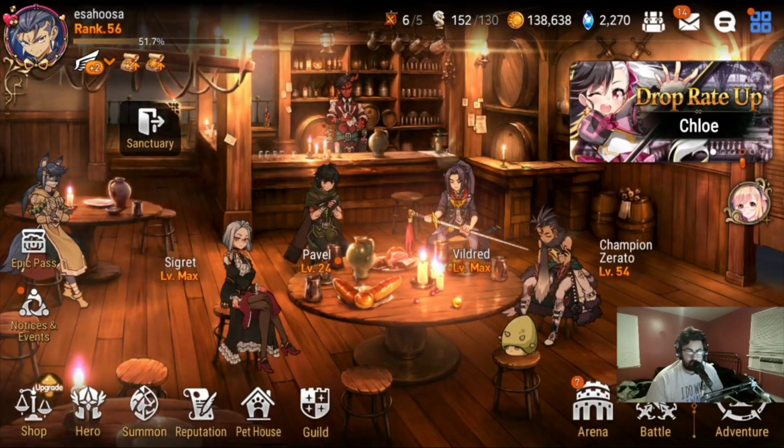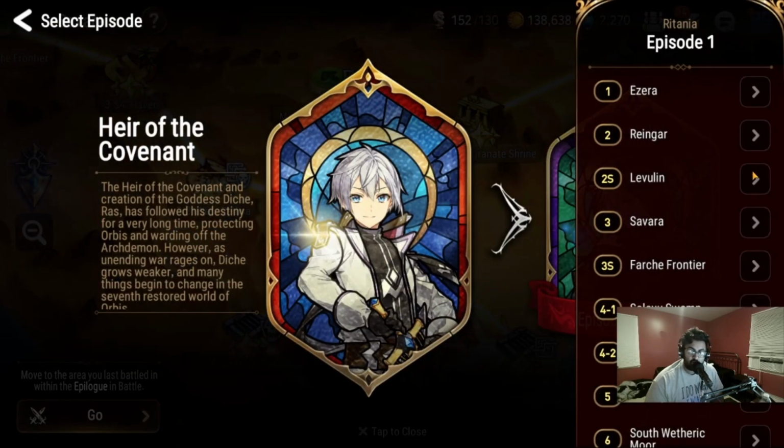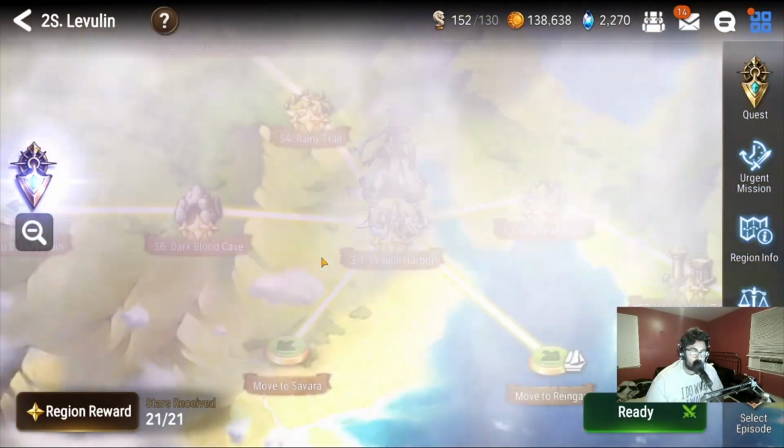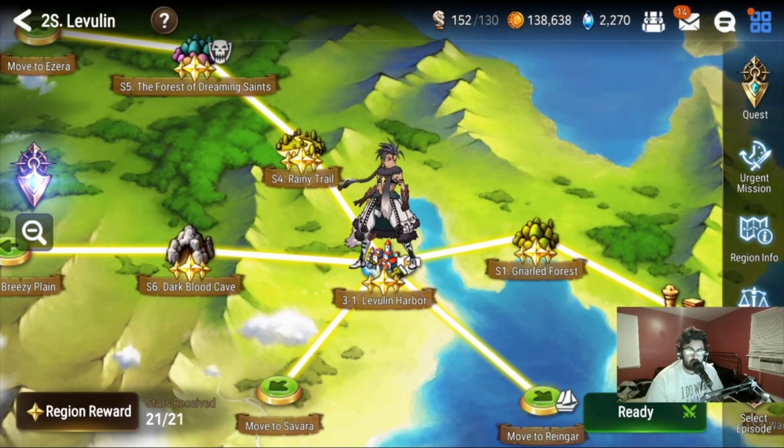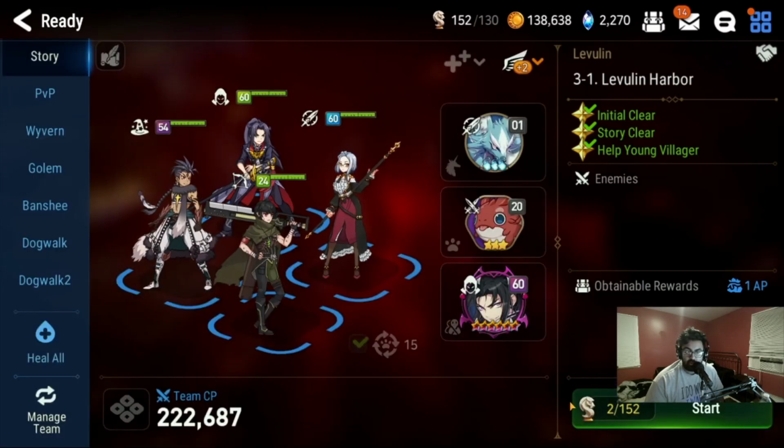And the next way you can do is by going into adventure mode. All right, and all you guys need to do is go into episode 1, go into stage 2S, and go right here on the 3-1 stage. And this is in main story. So I just go here, and you guys can see I'm only using 2 energy. So this is really an energy efficient way to get fodder.